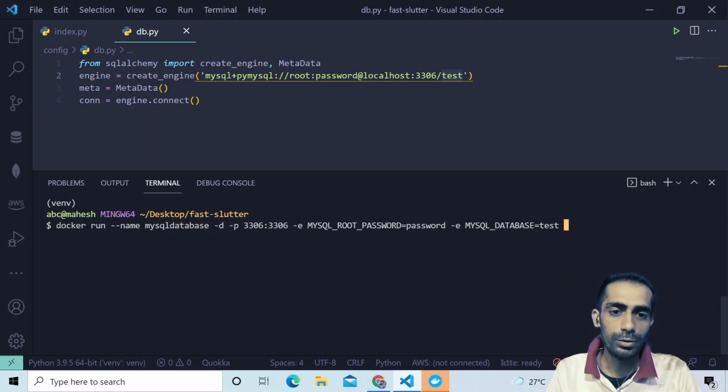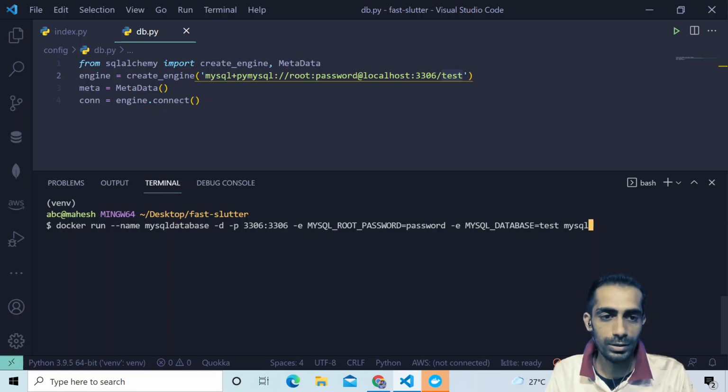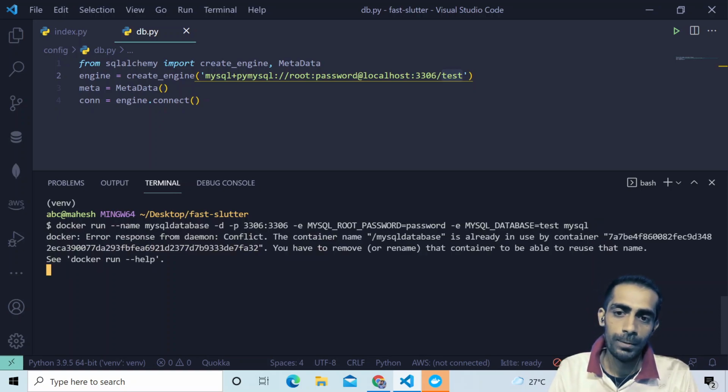After that you need to define the image name, after we have defined detach mode and publish port. That's it. Now the image name will be mysql. It will automatically pull MySQL from Docker Hub. You can write :latest, or you can define your version as well. But this is it, I guess. This one command is enough to get started with your container.